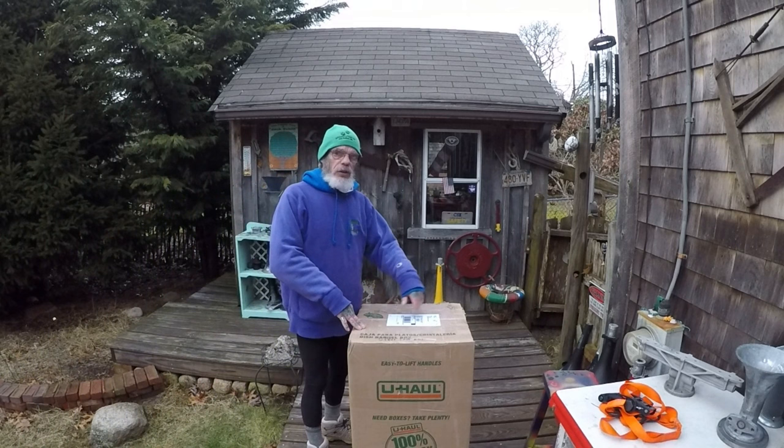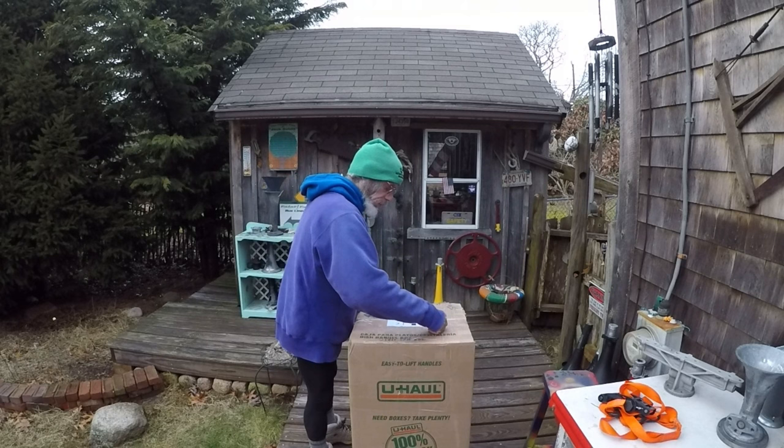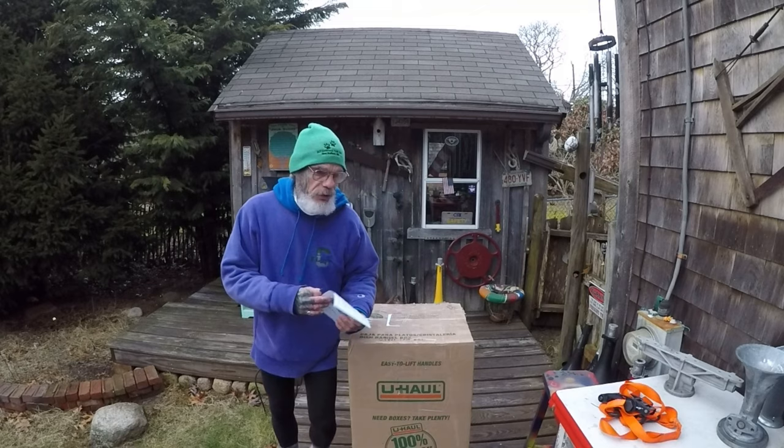This is something that somebody sent me to try to take and straighten out. I'm looking forward to doing it. I've had pretty good luck. And the picture I saw of this one looked really, really cool.